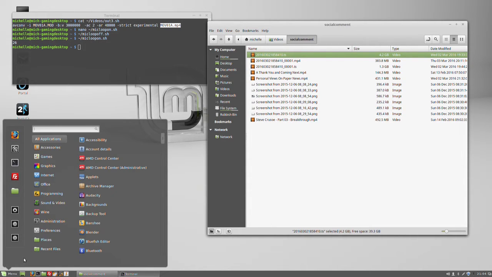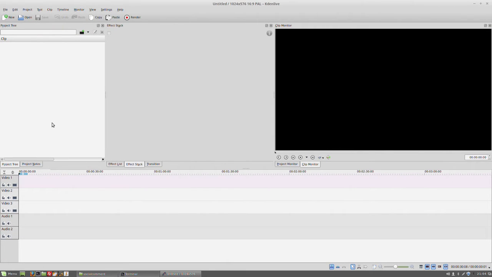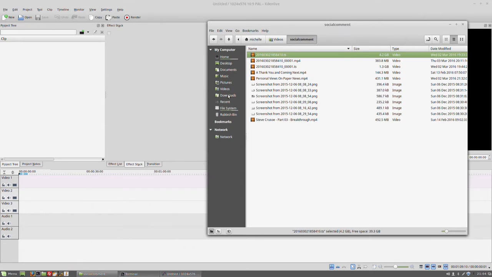Now, for this video, I'm just going to show you a relatively simple setup. This is KDEnlive. On the top half you can see you've got your clips section on the left. In the middle you've got your effects and your transition stacks. On the right you've then got a clip and project monitor. Below that you've got the 3 tracks for video and 2 for audio. You can add more tracks, it's just this is what happens when you default turn it on.